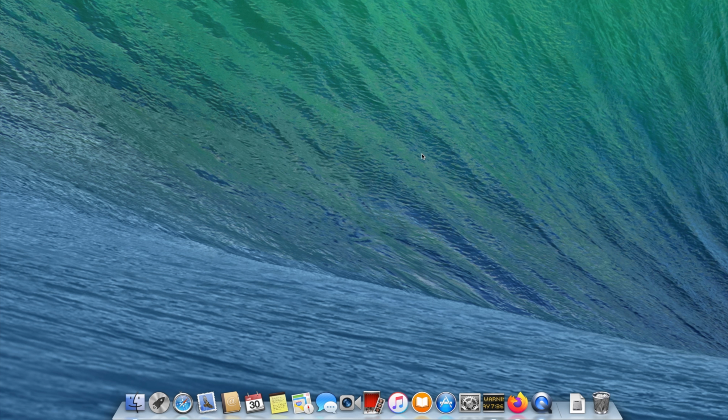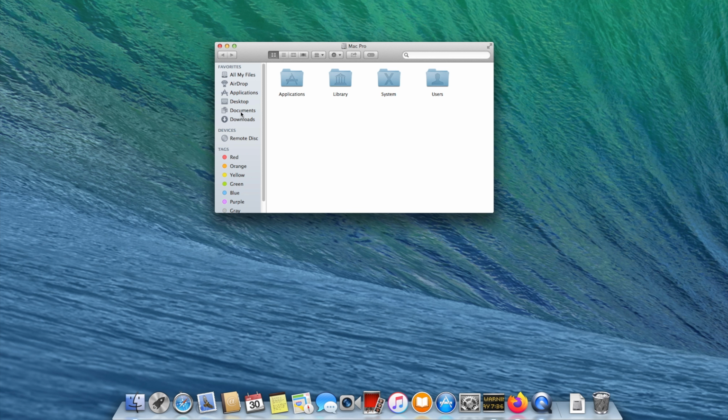So to just talk about some of Mavericks' features, Mavericks was more of an under the hood type of update. However, it did come with its many issues. Now, one of the cool features Mavericks had was something called tags. If I open up the hard disk, go to the Mac Pro and into my documents, you can see over here that there's tags, and there are colors associated with them.